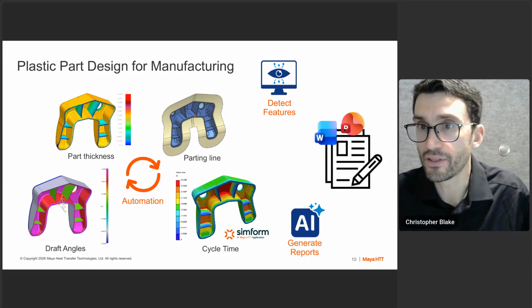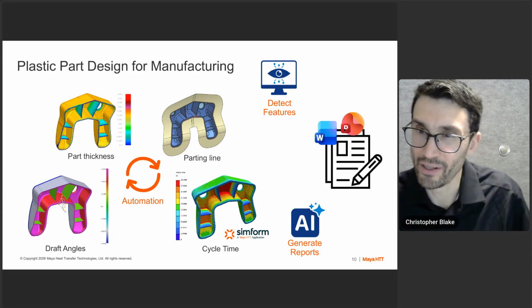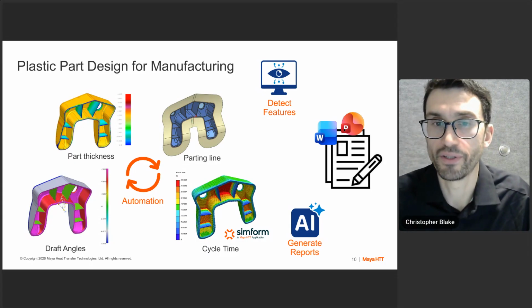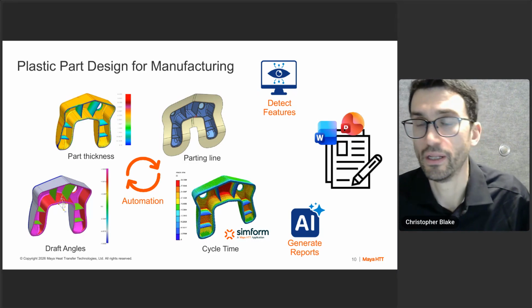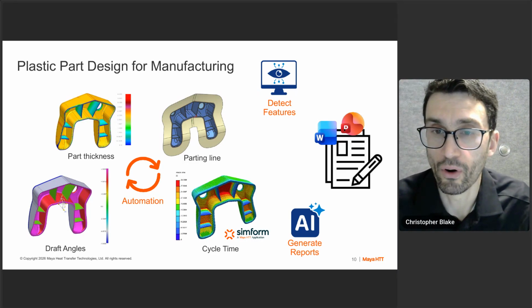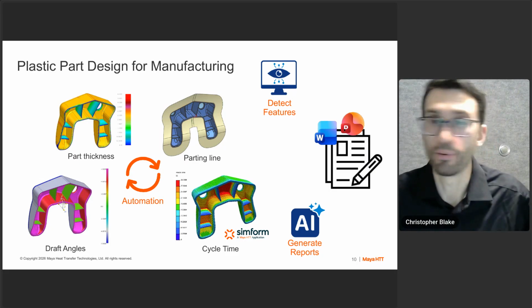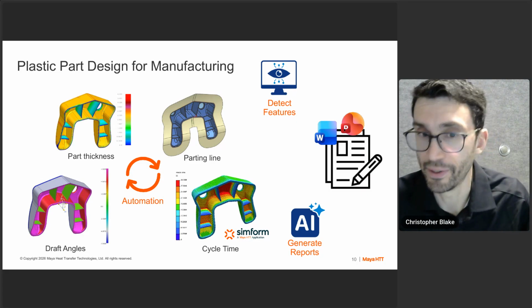So AI in this use case or user scenario is meant to remove a lot of the repetitive design for manufacturing steps, and thus free the project engineer for more higher value tasks, like verifying the cost of the job, or collaborating with different stakeholders on the job that's being bid on.